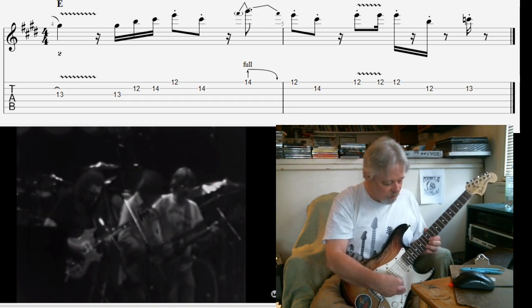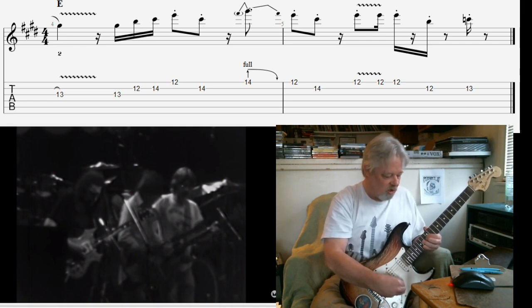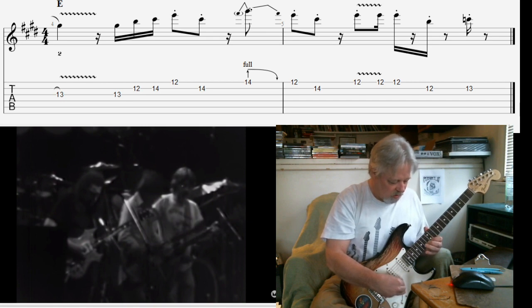Do a ghost bend and release on 14E with a third finger. So again, you bend the note before you hit it, and then once it's bent, you hit it and release it. And then 12 E to 14 B. First finger E 12, third finger B 14. And then just hit 12 E three more times.